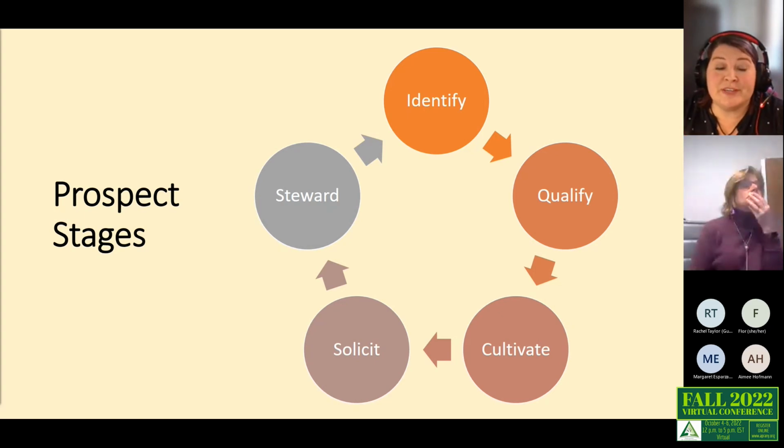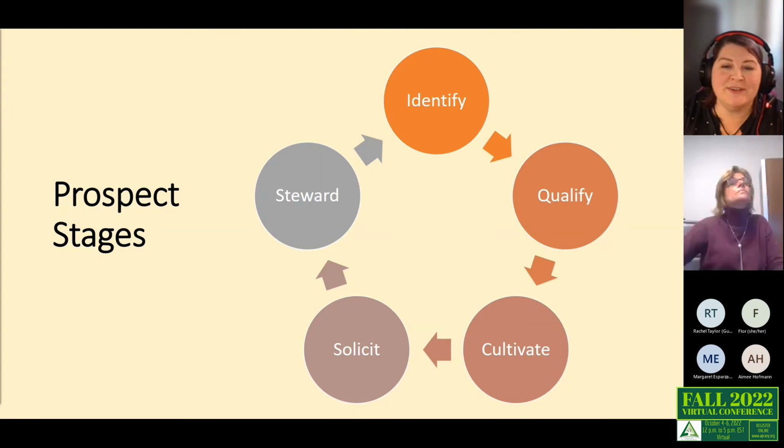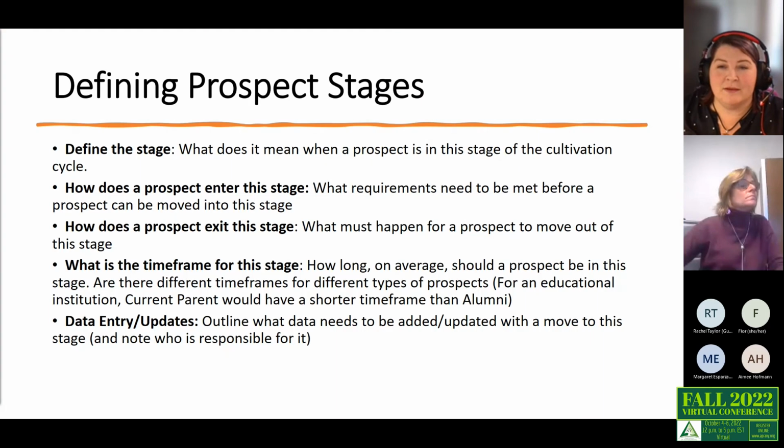We also know that in the donor cycle, sometimes people move backwards. I know this one shows it with the forward arrows, but sometimes people move backwards through the cycle. To keep all of those moves, the off-ramps, the backward action in check, and to keep your entire team on the same page, the absolute heart of your prospect management system is going to be talking about the stages and how you define them. Oh, this is my favorite thing. As a matter of full disclosure, I borrowed the basis of this concept from a presentation by Dan Lohman, GGNA.